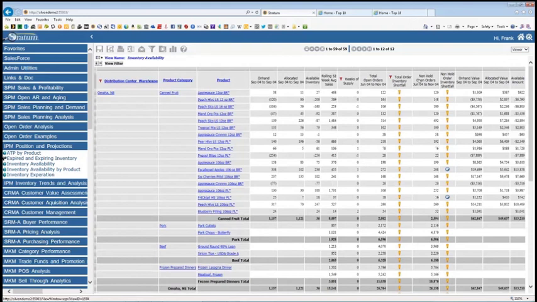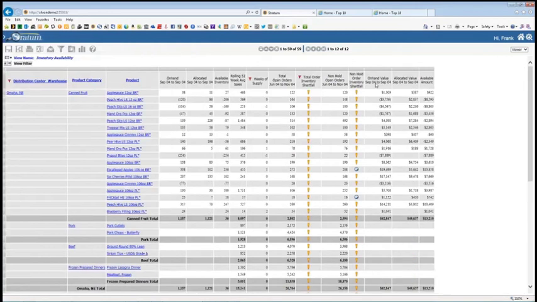Then I also look at non-hold open orders. So I've got stuff going on over here, non-hold, on-hand value, allocated, that kind of stuff. So I've got the value numbers at the end down here. But this lets me know total shortfall. So I'm short based on the total inventory, and then I've actually used my non-hold orders. So I'm using not the inventory status, but the order status as well. I'm taking that into account here to say, hey, for my orders that aren't on hold, maybe I've got orders that are on credit hold, whatever. In some of these cases where I'm out of inventory, actually I've got the non-hold orders covered.